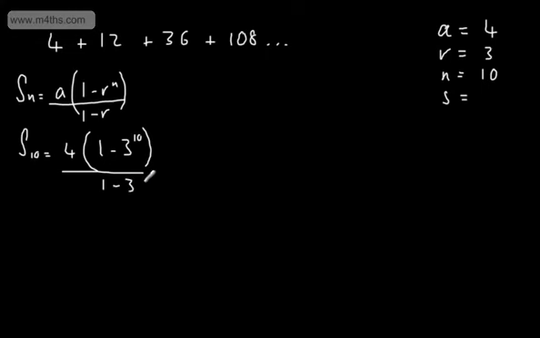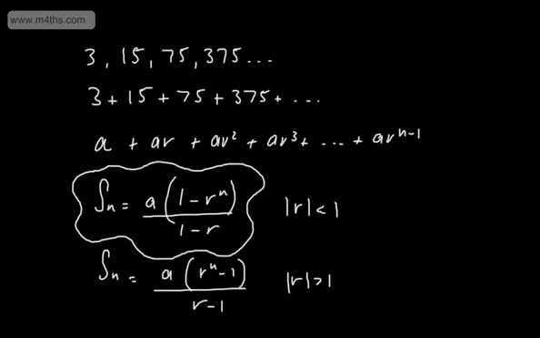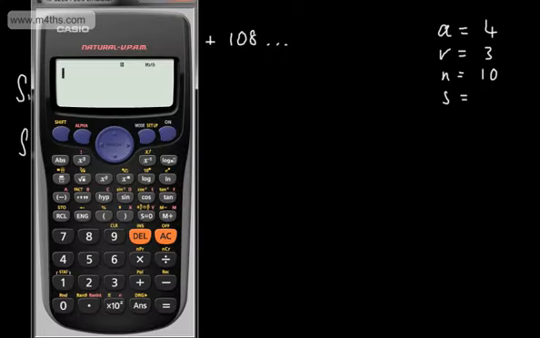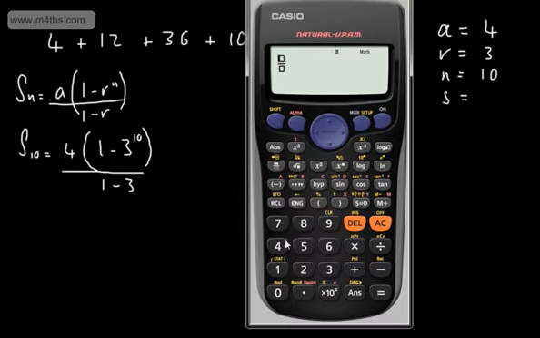So all we're going to do is put this through a calculator. You can see now that I could use any formula. I'm going to get the same result. So if you don't want to switch between the two, you can use any one of these and you'll get the same answer. So let's go ahead and calculate this. So in the calculator, let's put this in. We're going to have now 4, and then we will have now 1 minus 3 to the power of 10, and we will now divide this by minus 2.